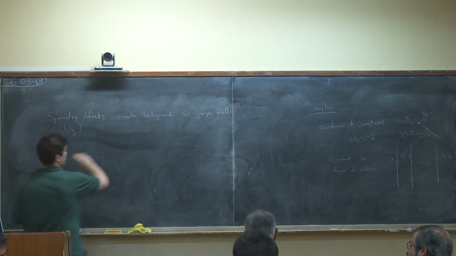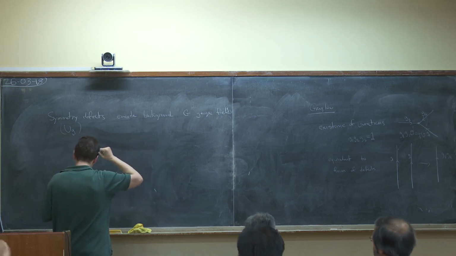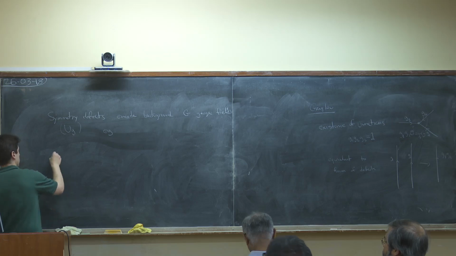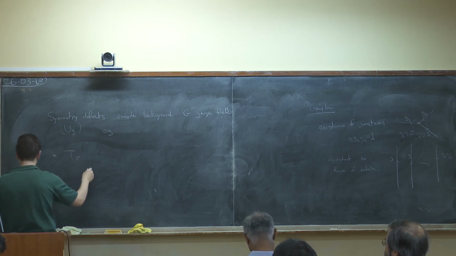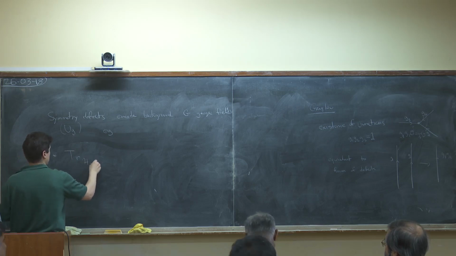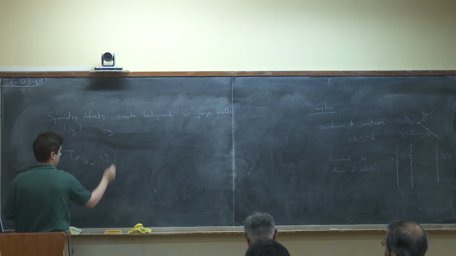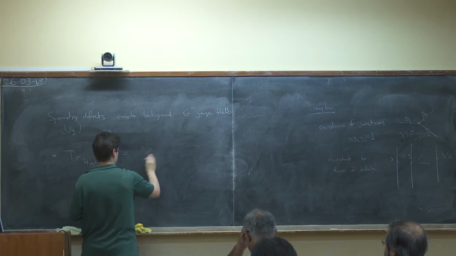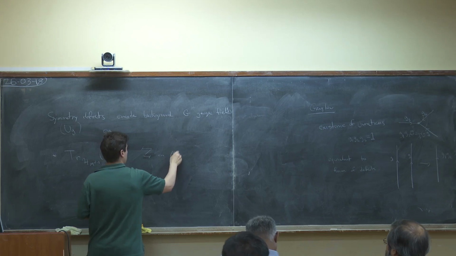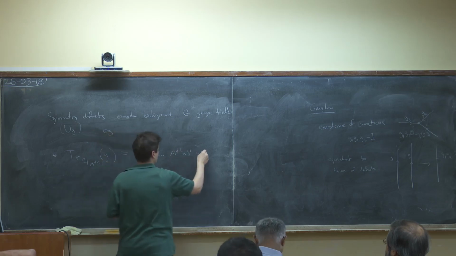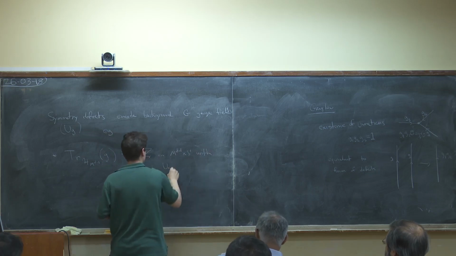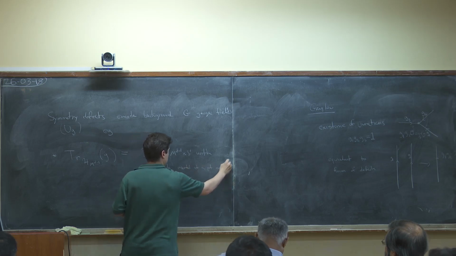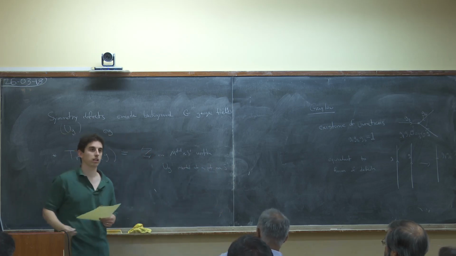Okay. So symmetry defects encode background gauge fields. What does that mean? Let's do several examples, and then we'll say the general statement. Suppose we want to take the trace over the Hilbert space on M_{D-1}, where we put a symmetry action G in the Hilbert space. What is this equal to? This is the partition function on M_{D-1} times S1 with UG inserted at a point on the circle. So that's the example related to what we were just discussing.